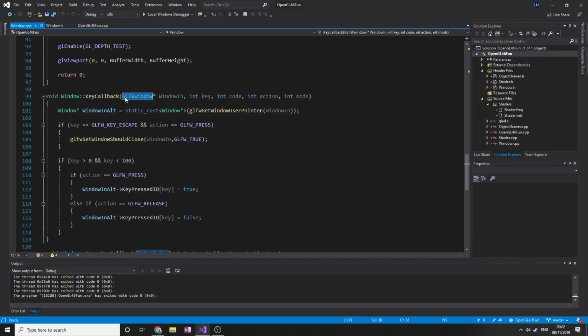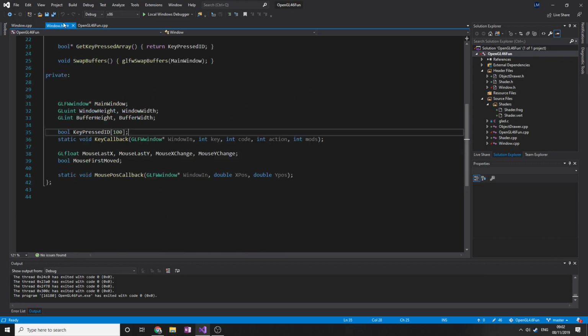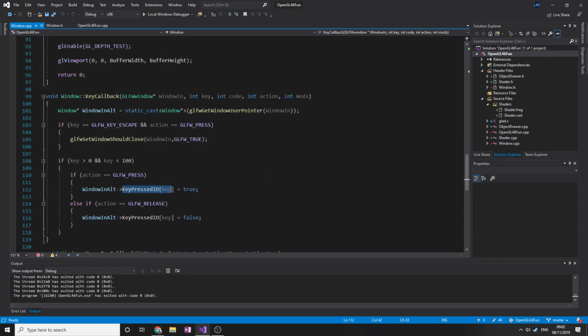Basically, as I said about this GLFW window, it is taking a class value of GLFW, and for our key pressed ID array, this one here, that's not attached to this class, so we have to cast it to a type of our window.